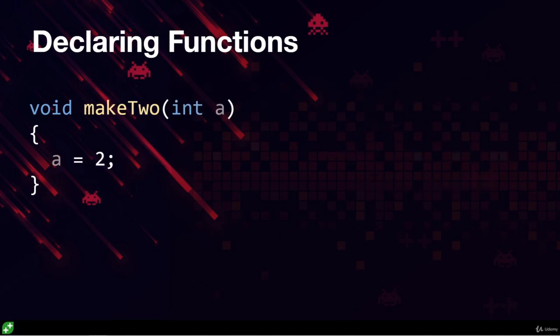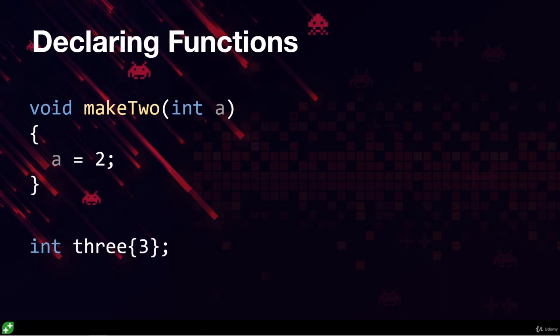So we have a function here called make2, and it returns void, meaning there is no return value. All it does is take an input parameter of integer type called a, and inside the function body, it takes a and assigns a value of 2 to it. Now, this function seems to change the input parameter. But the truth is, input parameters to functions are local to the function. This means they take values in as copies. So if we pass a variable into this function make2, the variable will be left unchanged outside the function.